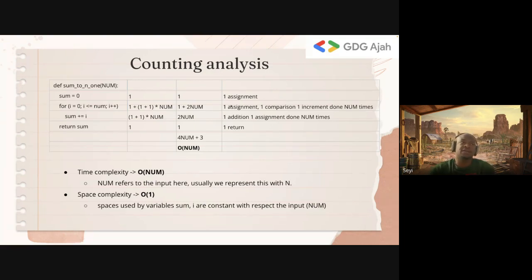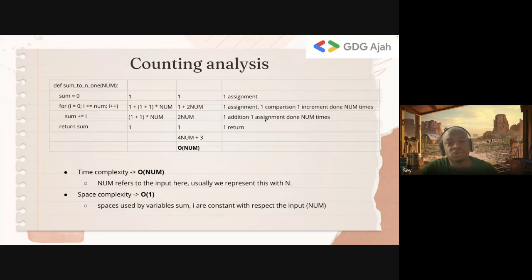So how did you adopt the norm? Okay, so I'll explain again. For the first line, we have one assignment operator, where sum equals to 0. We have just one assignment. And assignments are constant. That's why I used 1 to represent it. It means it's constant. For the second line, we are doing a couple of operations. We are doing only one assignment operation. But then we are doing one comparison and one increment n times, num times, sorry. So that's why you have 1 plus 1 times num. Because you are doing one comparison and increment, but you are doing them together n times. The assignment operation is only done once. That's the i equals to 0. That's why it's not in the bracket. And then for the sum plus equals to 1, we are doing an addition and we are doing an assignment.